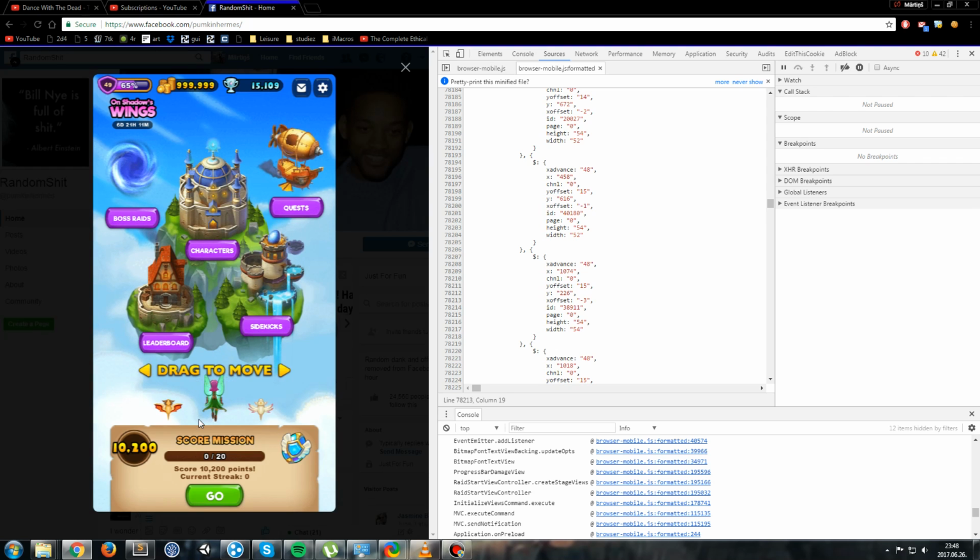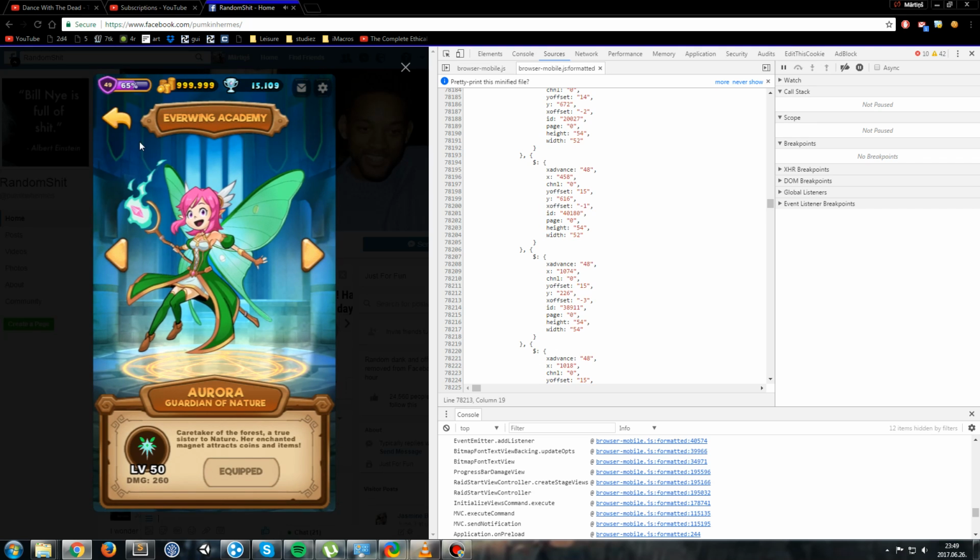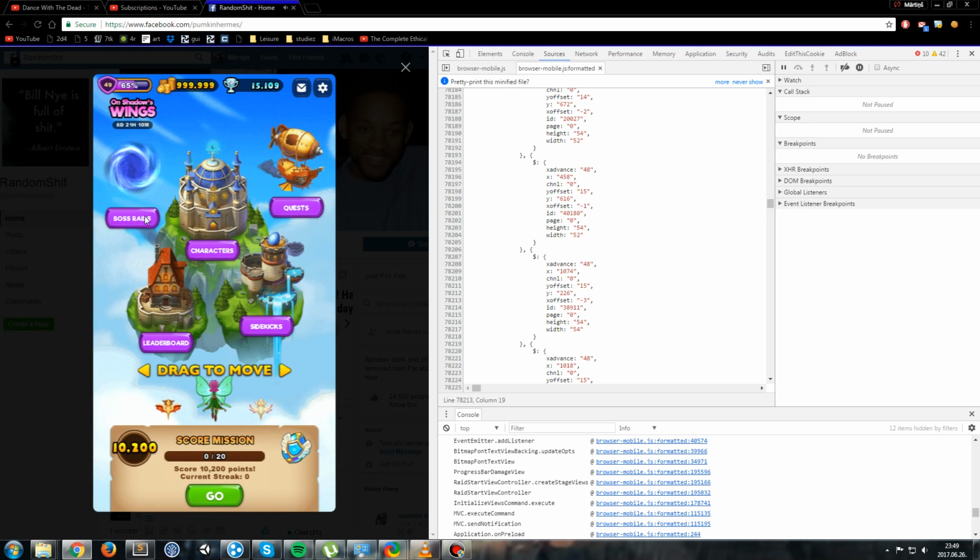You know there's this fairy, this magical babe, and it has some kind of dragons. Here they're called sidekicks, I guess. There's characters, multiple of them, quests, bosses, and some kind of raids, leaderboards. I guess there are some kind of scores, money, some kind of premium money, levels, and so on and so on.